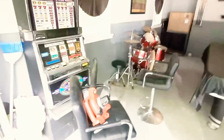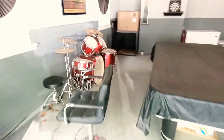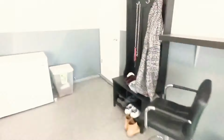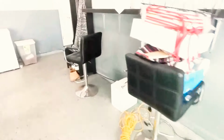I thought this was going to take all day, but not too bad. I have all the excess junk cleared out in here. This doesn't look the best, but I still want to keep this box for my spray painting. I may put that in the shed as well. All clean over here, not cleaned, but decluttered. And this is how it's looking. This is all my things for my party, including my wine.